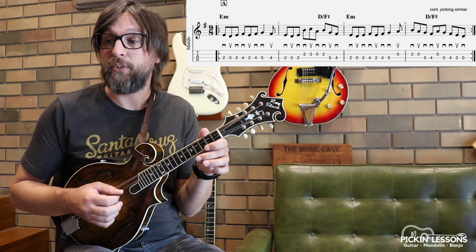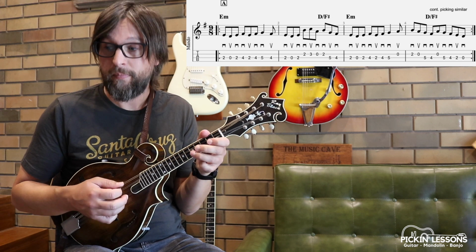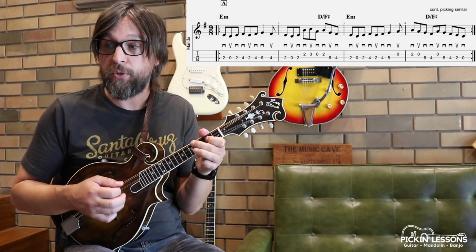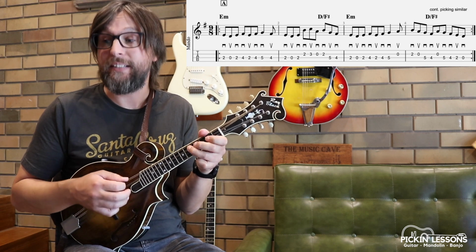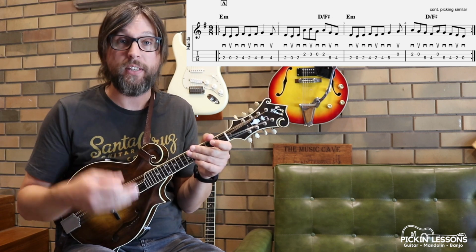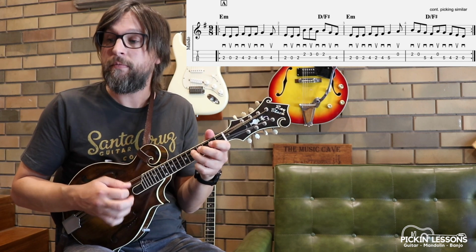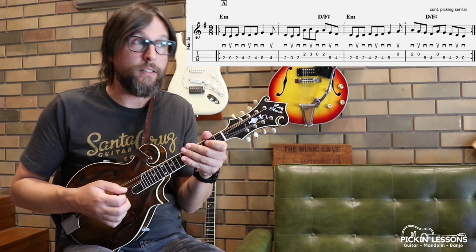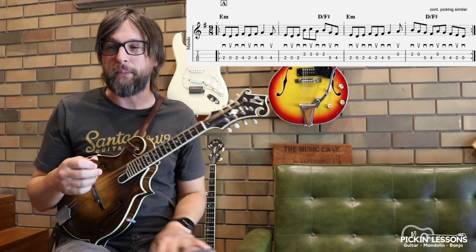That's a nice little passage running down the scale, so watching the right hand one more time, down, up, down, up, down, up, down. Notice how that right hand's working. So when we start to pick up tempo a little bit, there's some pulse in what we're doing. We can feel those sort of accents in our playing.